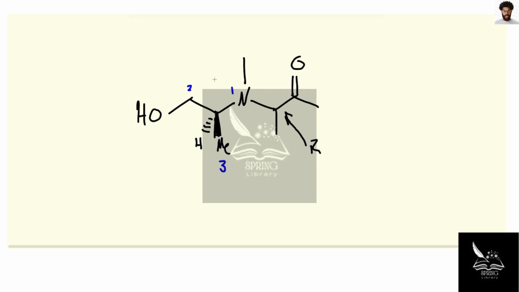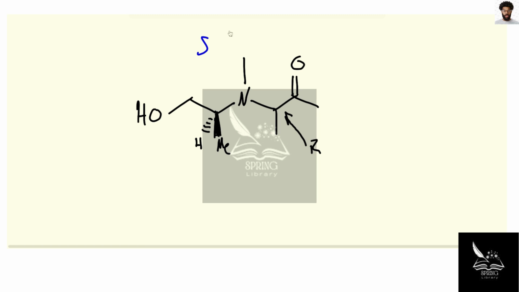Now we can simply look at the 1, 2, 3 and see what direction we'd go to connect those. I see counterclockwise, which tells me that this configuration as currently written is S. Clockwise corresponds to R and counterclockwise corresponds to S. All right, so we've got it in S already. That's great.